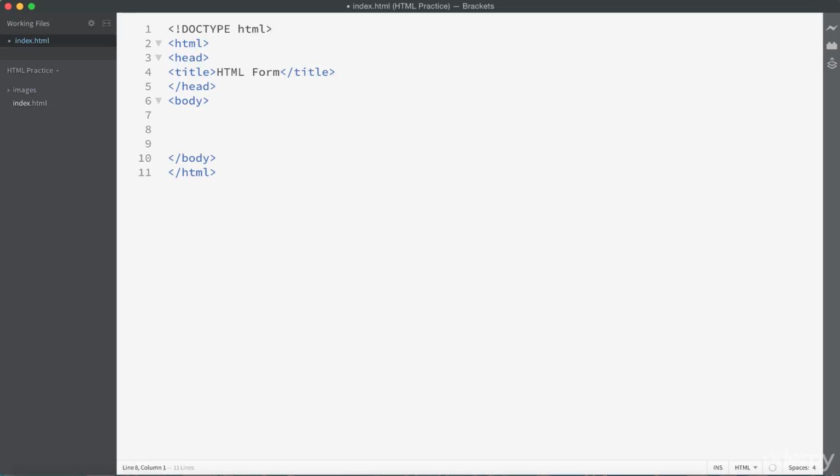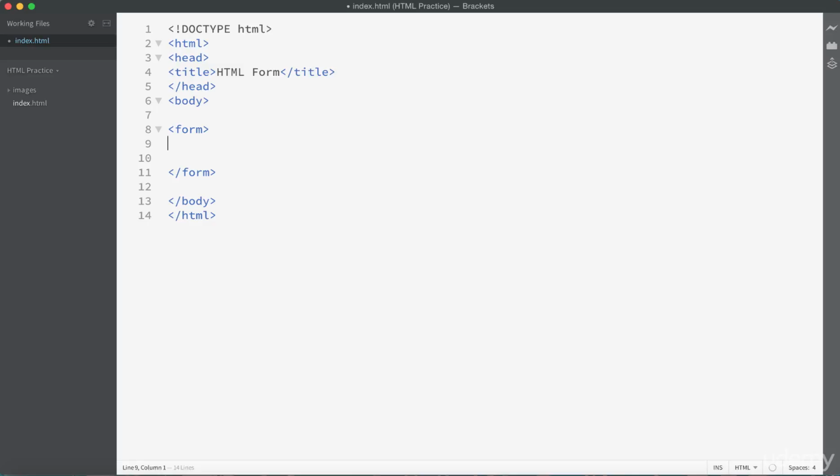So let's go ahead and create a form. And our form tag is going to be form. Now we can place multiple different elements within these forms. So if you think about it, typically what does a form have? Well, it has usually a spot to type your name and your last name, maybe your email address, perhaps a drop down with a few things to select. It may have a radio button. There's multiple different things we can have submitted through a form. But to keep things simple, let's start with a basic form where it asks for our first name, our last name, and then just a simple submit button.